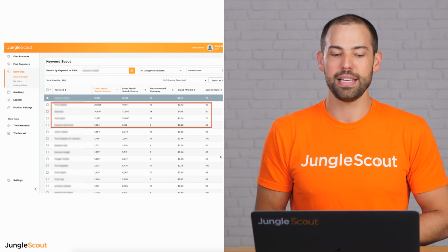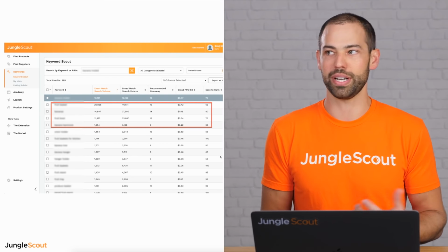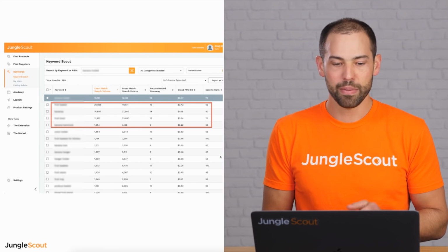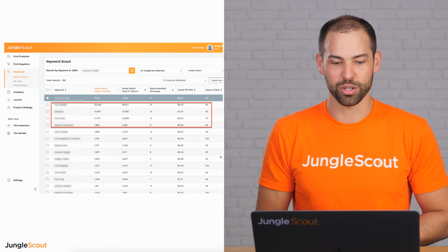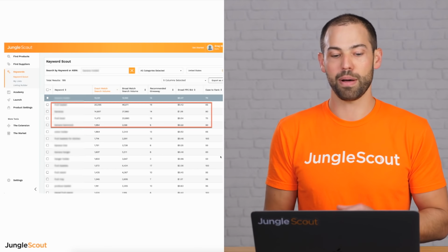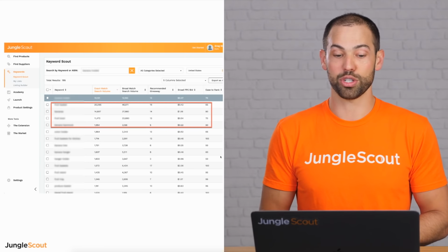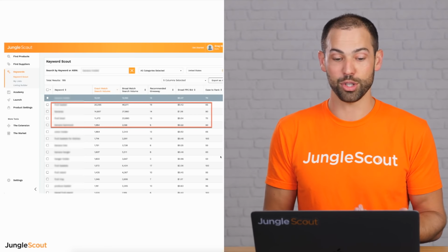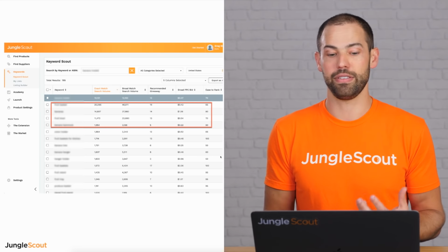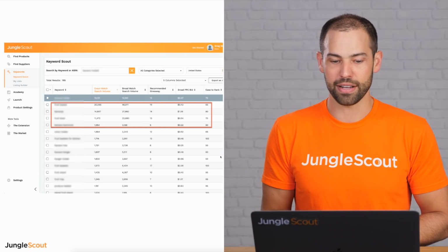However, what you'll see is I've blurred out any sensitive data because I don't want to give up what their product is. But the top 4 keywords here, what you'll see is they all have pretty good search volume. Let's talk about broad match search volume. We're talking about 40,000 searches per month for the top 2 keywords. The bottom 2 still have significant search traffic at about 24,000 and 3,000.